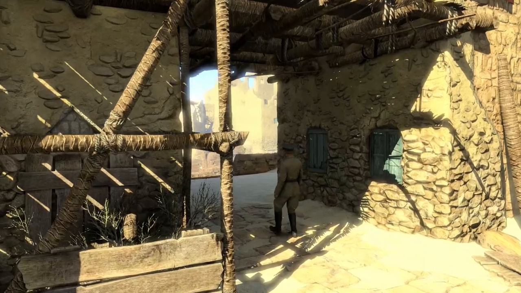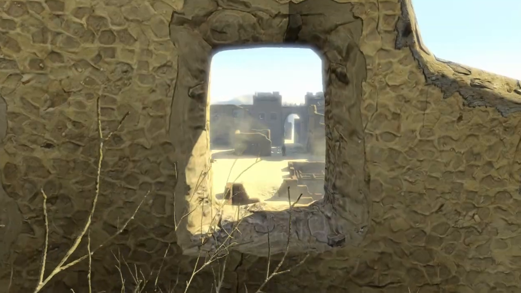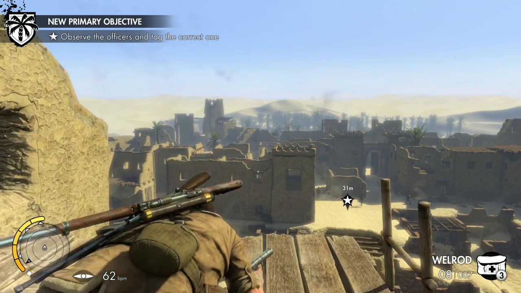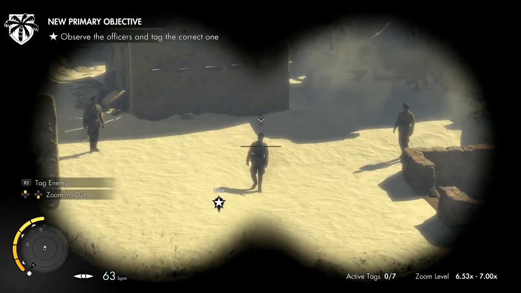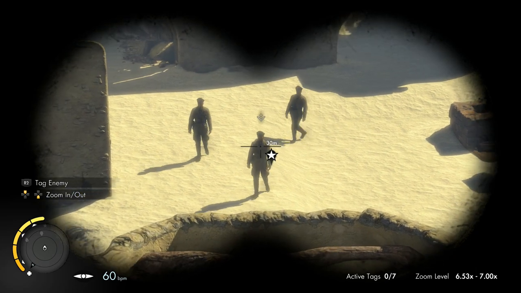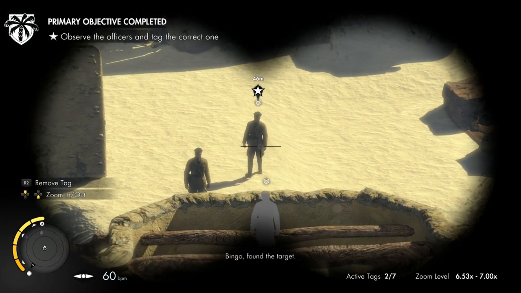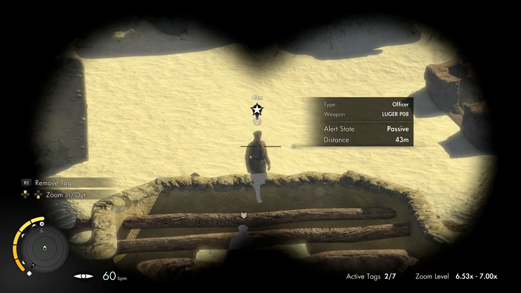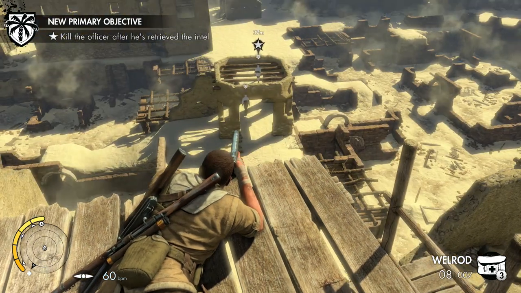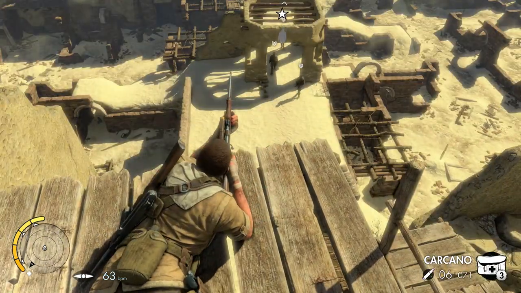Okay, we got this. This guy must be the target. Okay, there's three of them, I think. Yeah, they named a few names before, the soldiers that were talking. Observe the officers and tag the correct one. How do I know this was the correct one? I'm guessing I've got to tag the one that looks like the leader. Bingo. Found the target. So this one's a target. So, kill the officer after he's retrieved the intel. I may as well tag the other one as well, just to know where they all are. So I've just got to kill the one at the back after he's retrieved the intel.